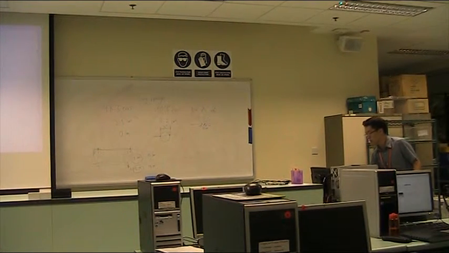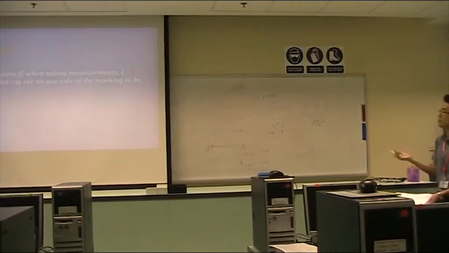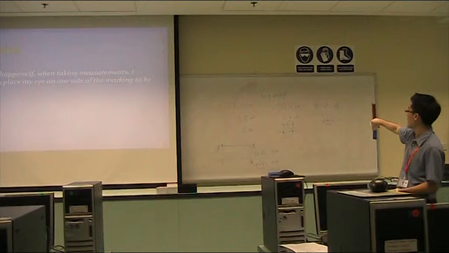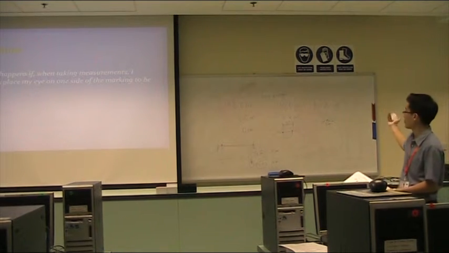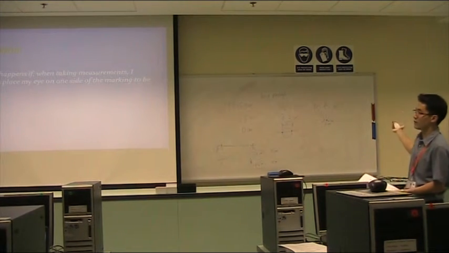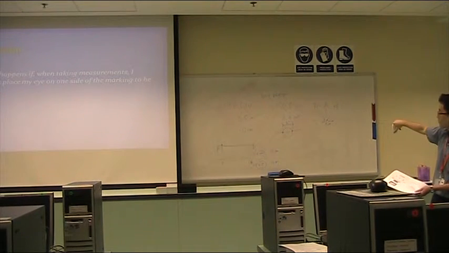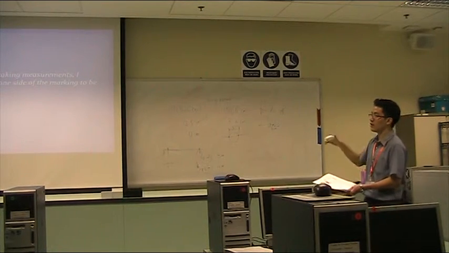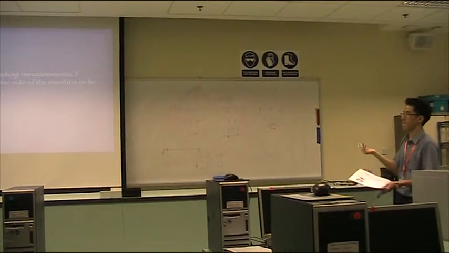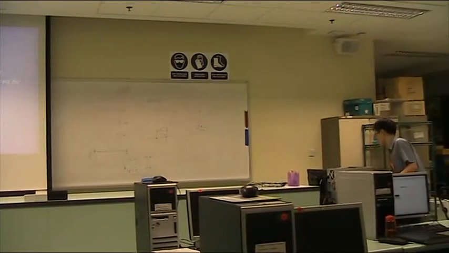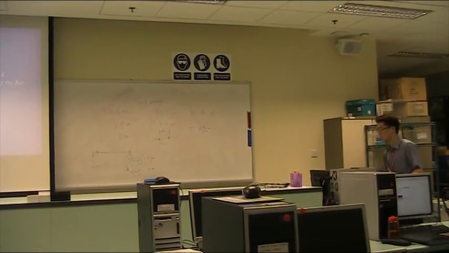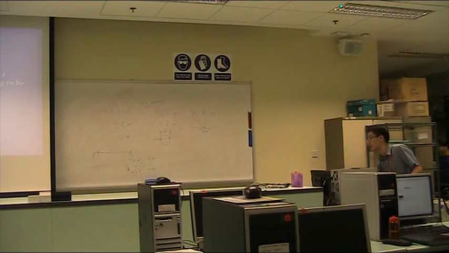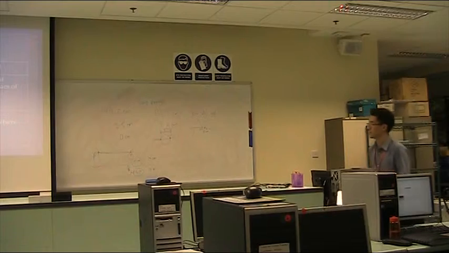Okay, so question, what happens if when you're making the measurements, you always place your eye on one side of the marking? So let's say from this diagram here, I'm always looking from the right. So what can you say? What kind of value will you get? If you're always looking from the right, Kenneth, what do you get? Will it always be bigger or will it always be smaller? Okay, so what can you tell me in this case? The parallax error will become a systematic error. It won't be random anymore because you're always looking from one side. So be careful about parallax error. You must know which context it's applied to.